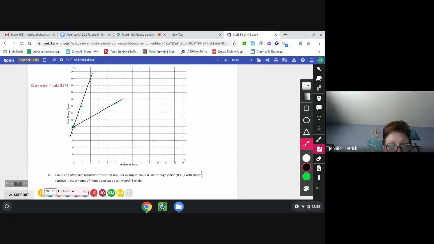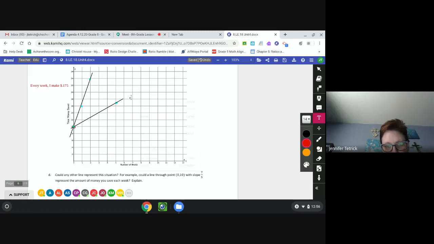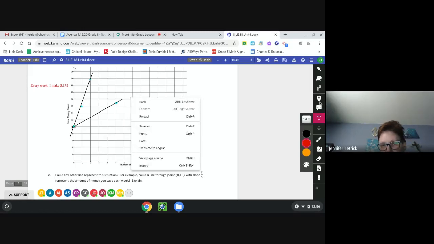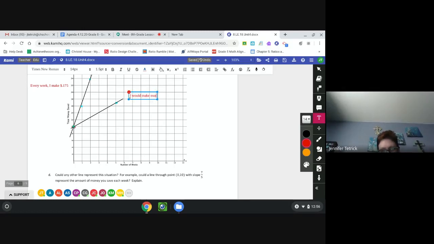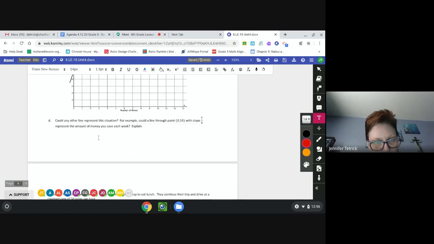So in this case, for this graph, I think you would make like what, $5 a week? So this slope right here to me would be a better deal. Because here I'm making $1.75 a week. But here on this one, over a gradual period of time, I would make more money. So this is a very steep, fast rise, which means I'm making a smaller amount over time. So it's going to take a longer amount of time to get to the amount of money that I want. Okay, so right here, we're going to put no.